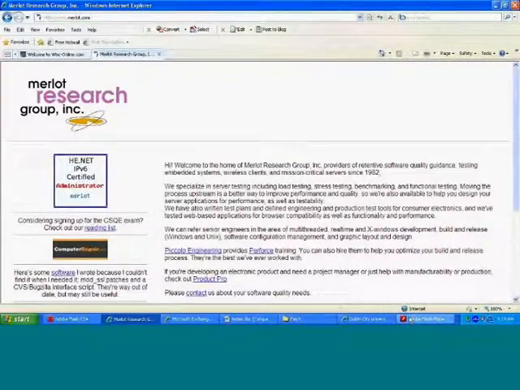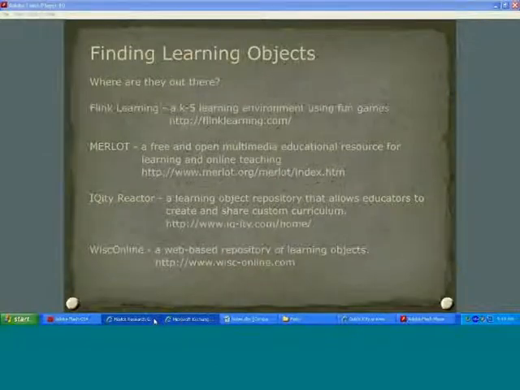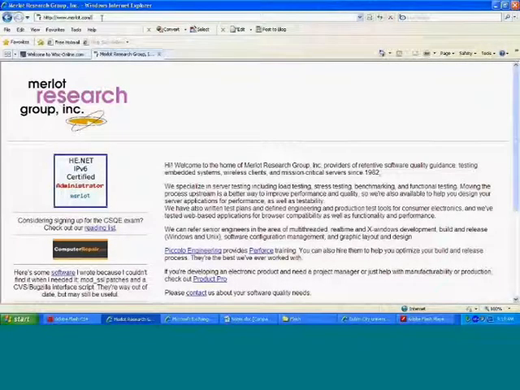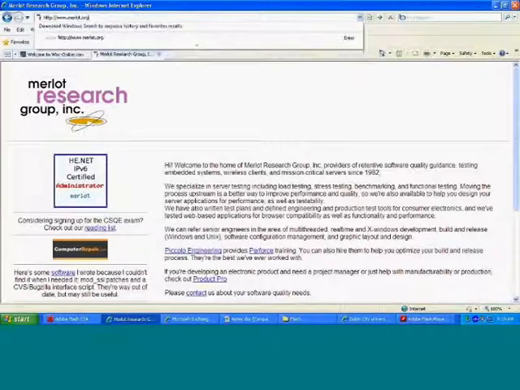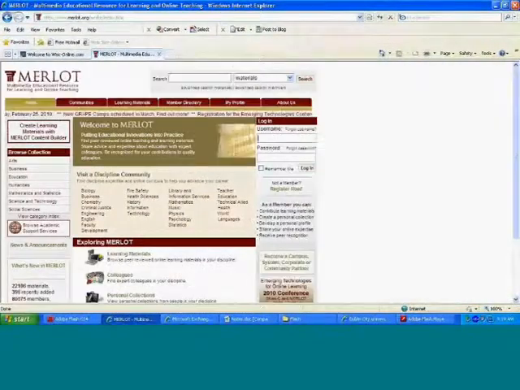Oh, actually, that is not the one I want to show you. That'll work. Sorry. All right. This is Merlot, and you can see down here that they have a great many resources as far as what you can learn and share.